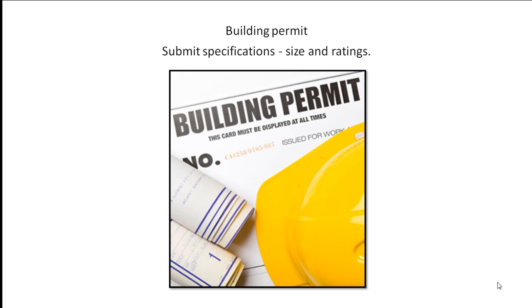If you are mounting an array on a roof, you may need to include information on the age of the roof, type of shingles, the pitch, and the size and spacing of the rafters. You will need to provide information on the array, including the size and the method of securing it to the roof. You will need to provide details on waterproofing the attachments as well. You may need to hire a professional engineer to review and stamp your plans. An engineer's stamp ensures that the roof can support the array and that it will remain intact under wind conditions in your area.